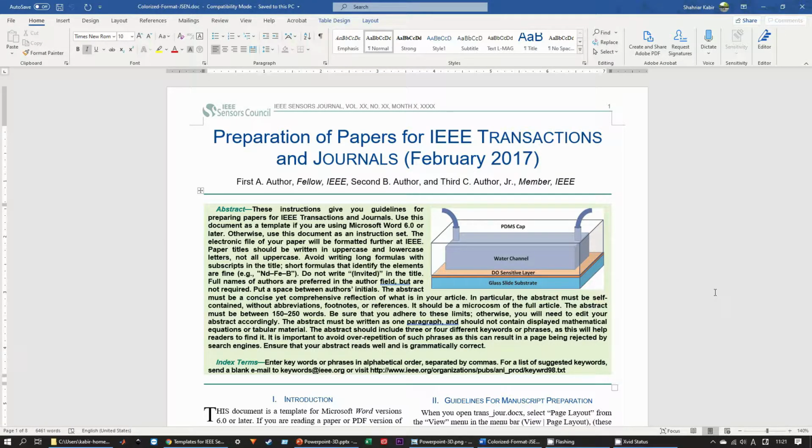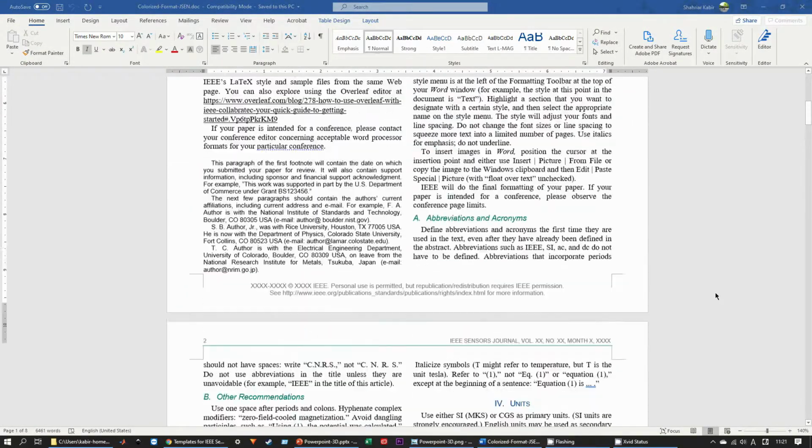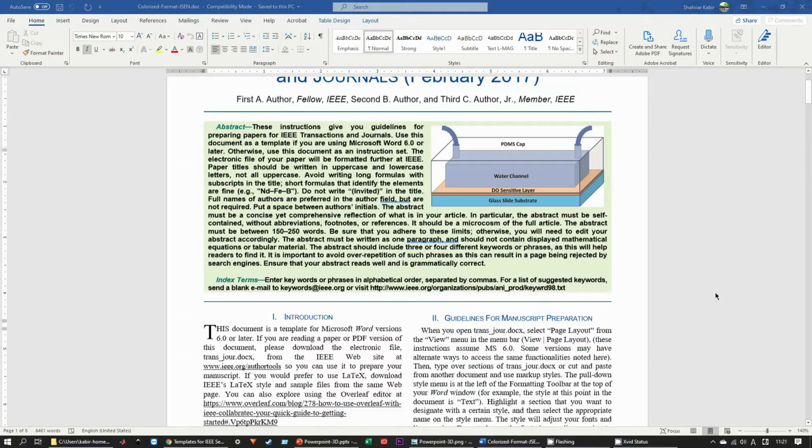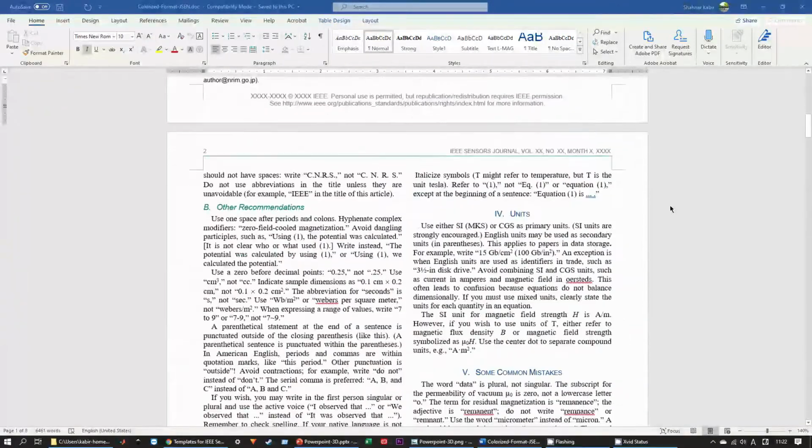So in this template, all the sections are already well formatted. We just need to input our research data, our own research information in this template, and it should be good to go. They have also given us an example of how a 3D illustration should look like. The text is clearly visible, the colors are not too overwhelming, so they are not interfering with the text. So this is an example of an acceptable 3D illustration for IEEE Census Journal.